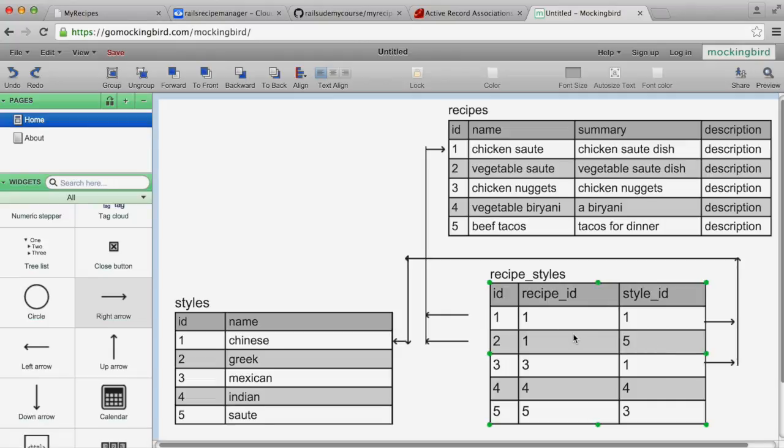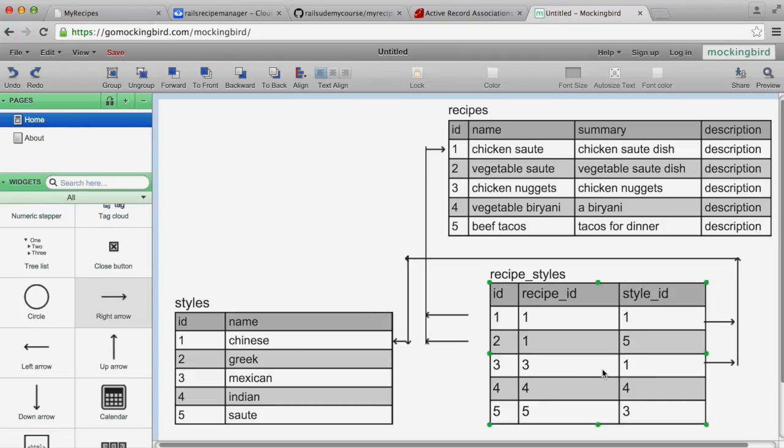So there is kind of a one-to-many in this case, but then similarly, you have over here style ID 1, which is chicken sauté. Style ID 1, which is Chinese, has chicken sauté associated with it in recipe ID. It also has 3, recipe ID, chicken nuggets associated with it.